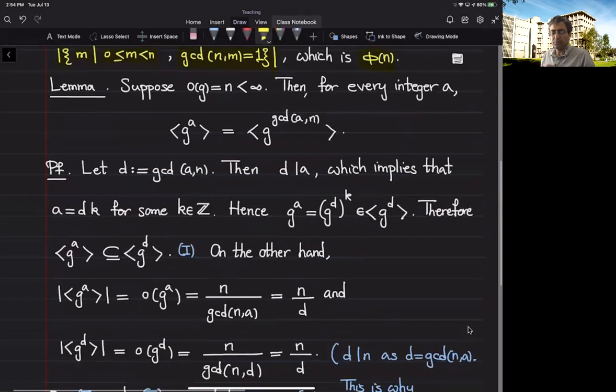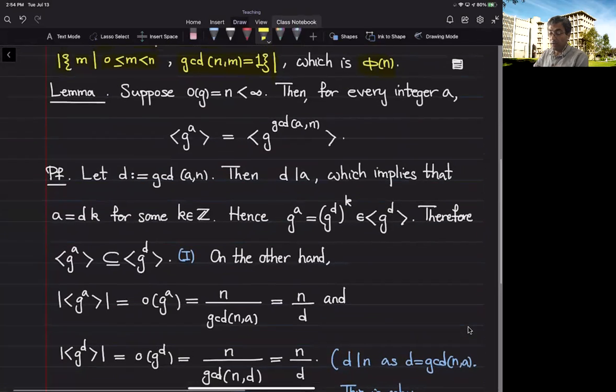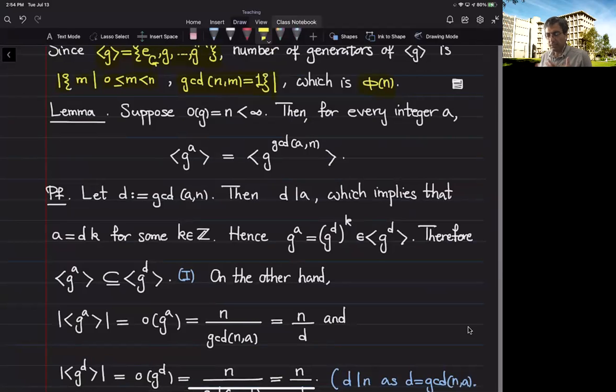Now, remember, all the subgroups of a cyclic group are cyclic. So in the next lemma, I'm going to focus on cyclic subgroups of a given cyclic group, and I want to understand under what condition they are equal. In order to understand when they are equal, I will try to find a kind of canonical generator for a given cyclic subgroup. Don't be afraid of this word; look at this statement, and you will get a better understanding of it later.